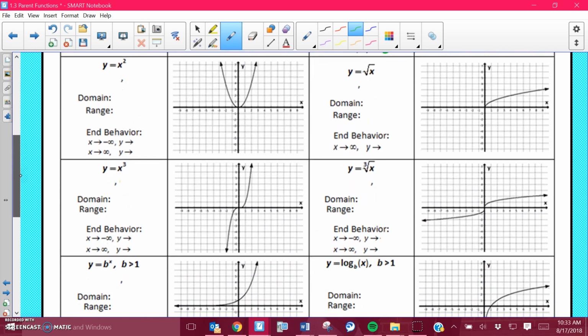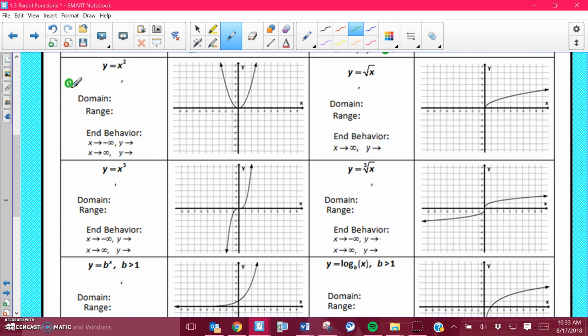Okay, next one, my friend quadratic. We already kind of talked about this guy. Again, you can fold this over the y-axis, so he is even. My domain is, again, all real numbers. You're going to notice a lot of my parent functions are all real numbers, but this one is just like the absolute value. It starts down there at 0, and I can equal 0 because 0 squared is 0.